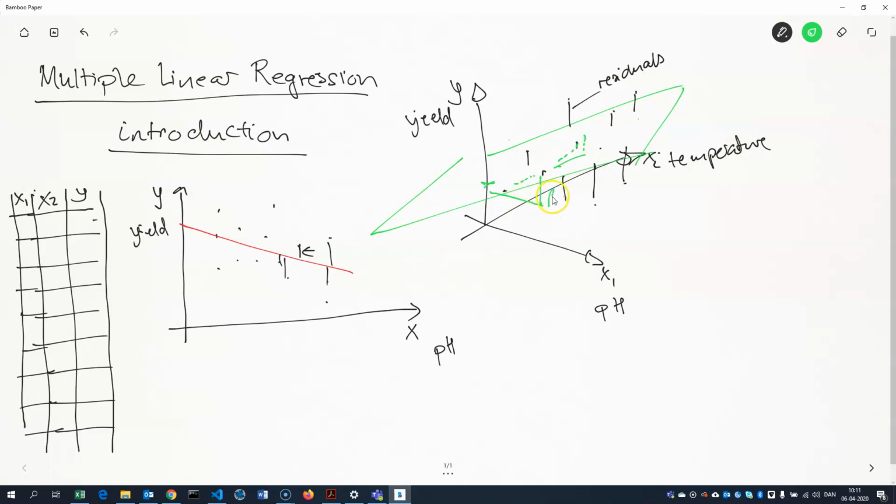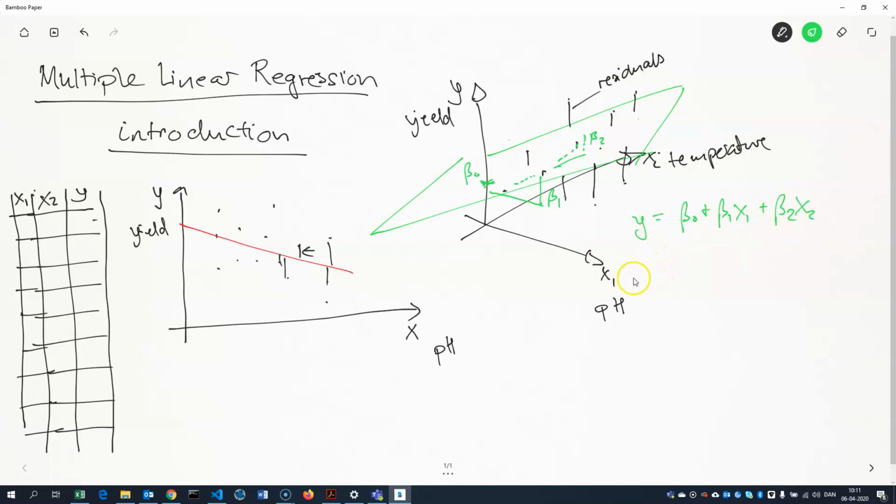So that slope here is beta 1, that slope over here is beta 2, and this intercept here is beta 0. So the equation of the plane is beta 0 plus beta 1 times x1 plus beta 2 times x2. So it's a first order polynomial in two variables.